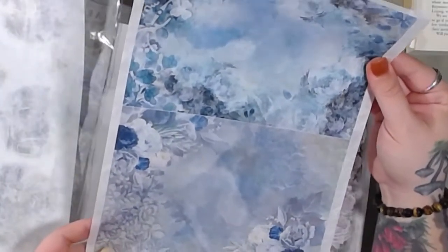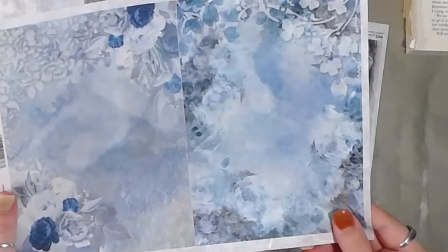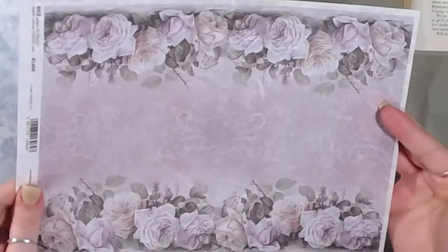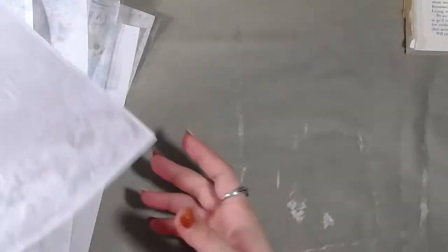So I'm gonna have to get some more of this one. And then I just thought these were really pretty. They matched very well with most of the Arctic stuff. And another shabby chic, or shabby, or chic, or whatever.